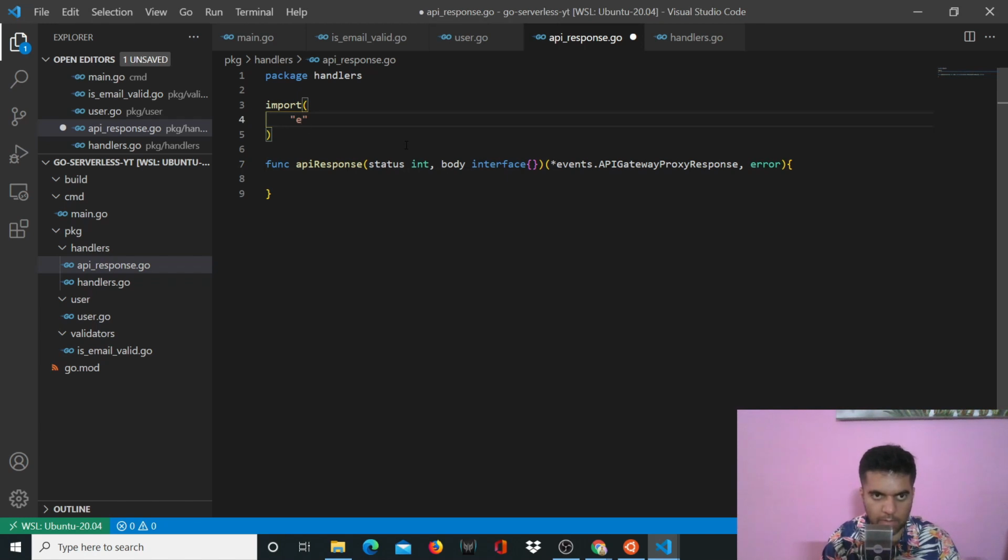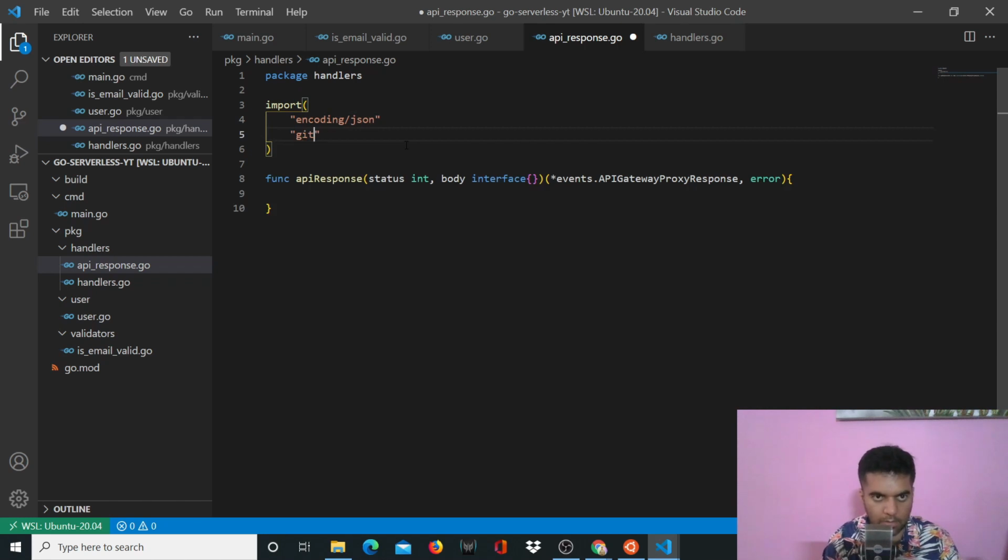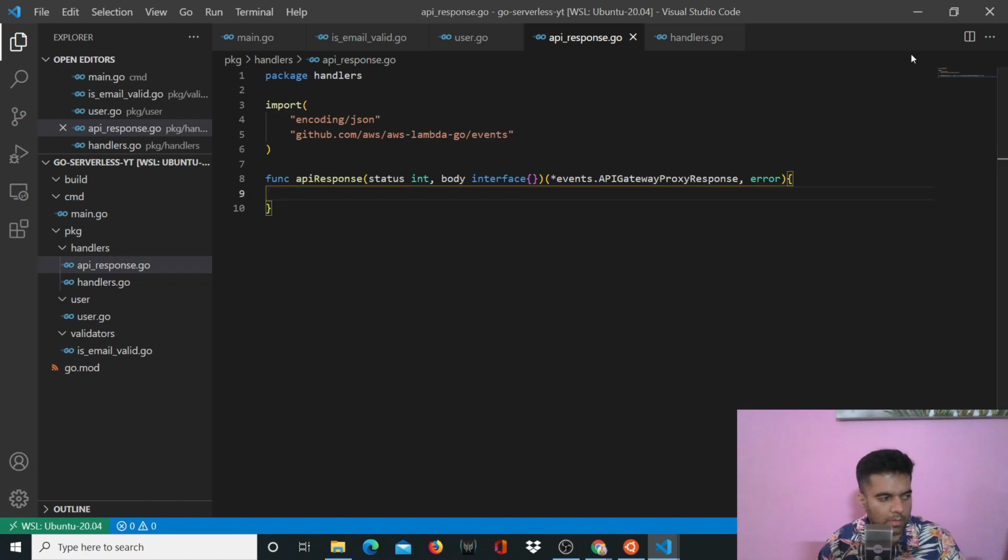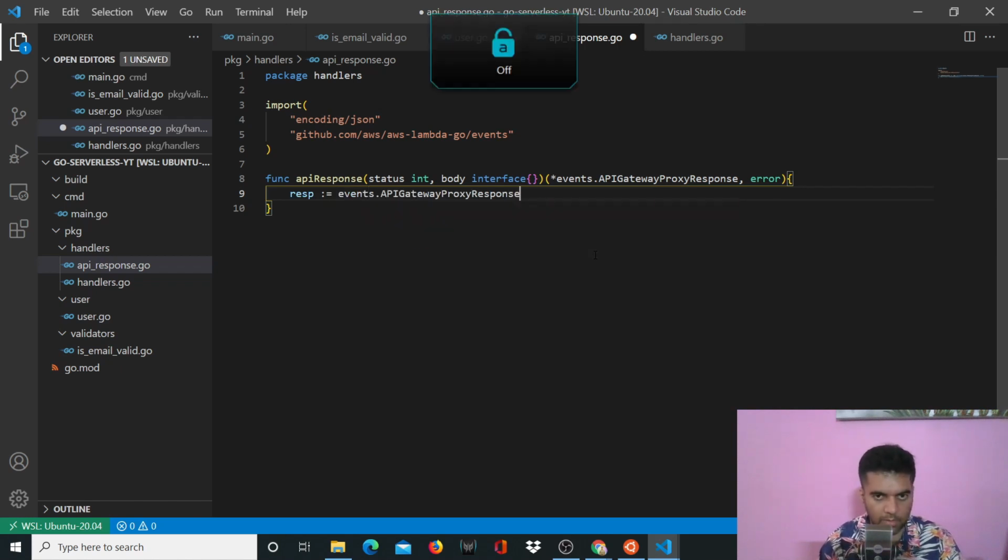For importing, you'll say encoding slash JSON and github.com slash AWS Lambda Go slash events. Okay. All we're doing with this is basically defining the response, right? So you'll say response is equal to events dot API gateway response.